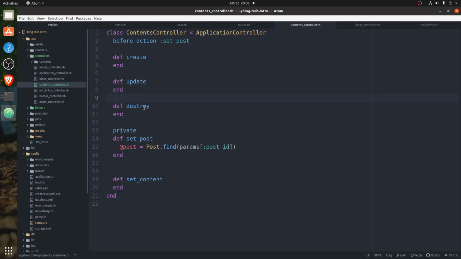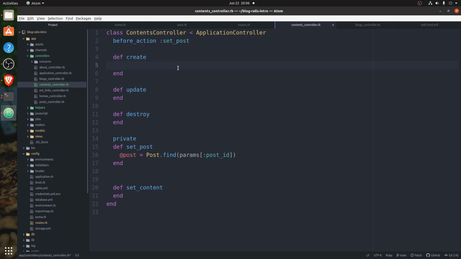And then in create we can do post.contents.build with content_params. That's going to build a content from the post. So content equals that.